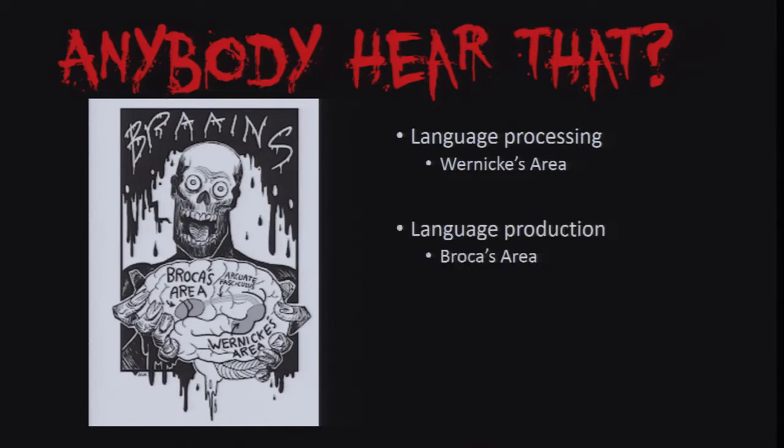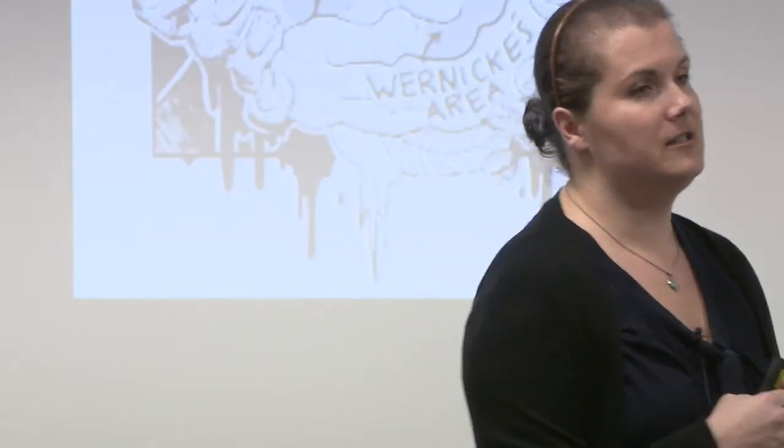Similarly, we have another area known as Broca's area, which is particularly responsible for language production. So this is our ability to speak. If we damage Broca's area, we see what's known as Broca's aphasia, or a lack of language production ability. So what we're likely seeing in zombies is a combination of damage to both of these areas, known as global aphasia. So a loss of both the ability to produce language and a loss of the ability to understand what's being spoken to them. This is why your cries for help are largely ignored by the attacking zombie horde.